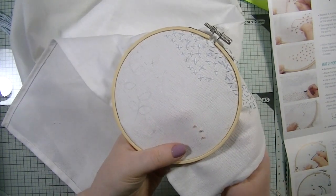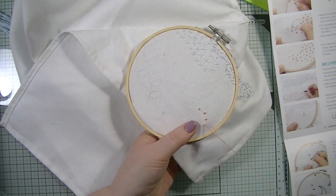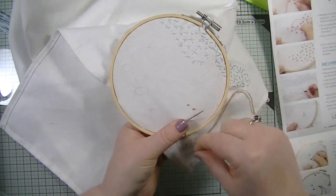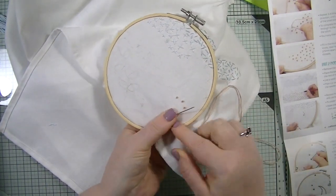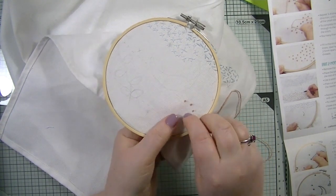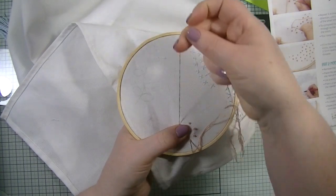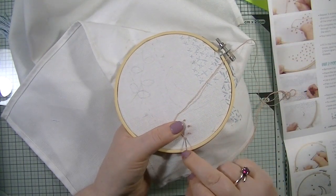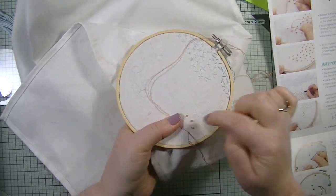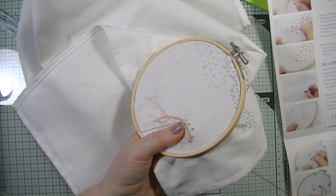How cool is that? So now that I know roughly what I'm doing, so again I'm going to hold, so I'll do a couple more with you. 1, 2, 3, wrap around 4 times, and then I am bringing my needle down, I have to swap hands because I can't do everything with my left, like that. And then what I've found is if you just grab hold of your piece of string, not the bit in the end of your needle, but this one, if you pull it really tight and pin it down onto your fabric, then pull this bit down through slow, it creates that French knot.